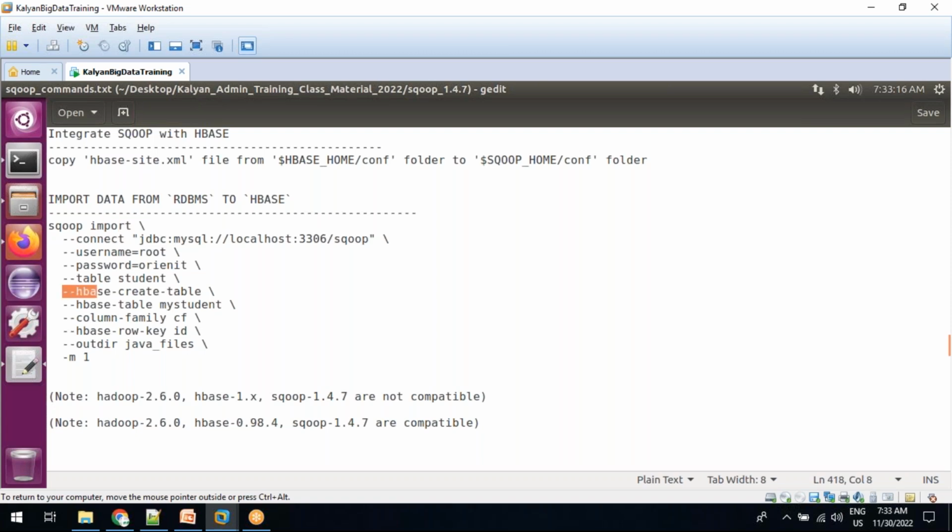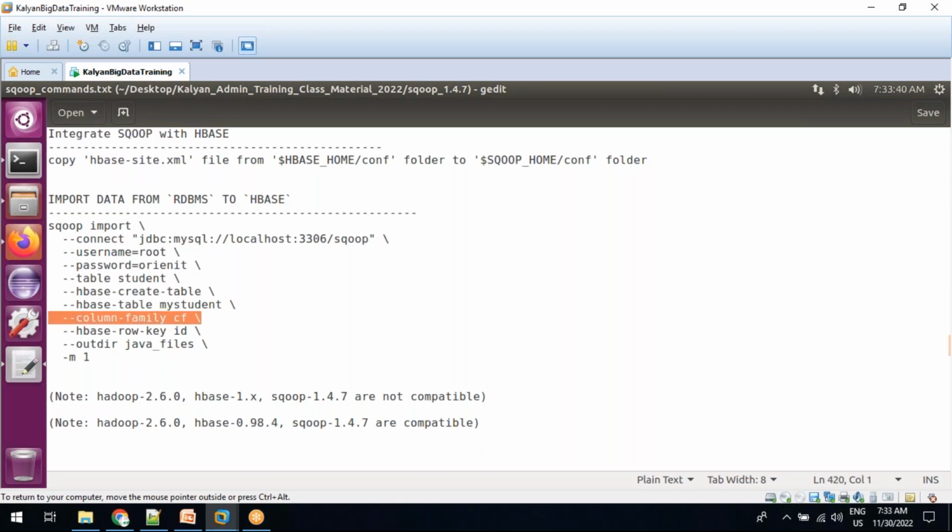Here we will mention hbase-create-table. So what exactly is this HBase create table? Again, you are mentioning the table name. This is also optional. If you want to remove this, you can remove it. Whatever the table name is there, the same table name will come under HBase. If you mention it here, this table name is going to come.